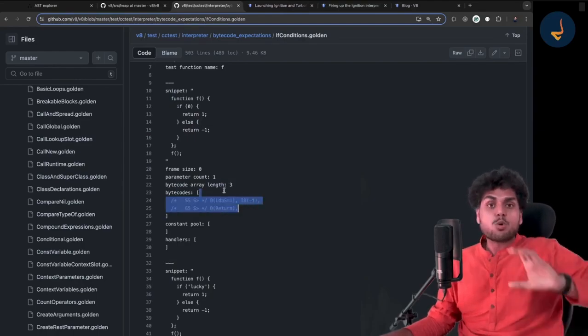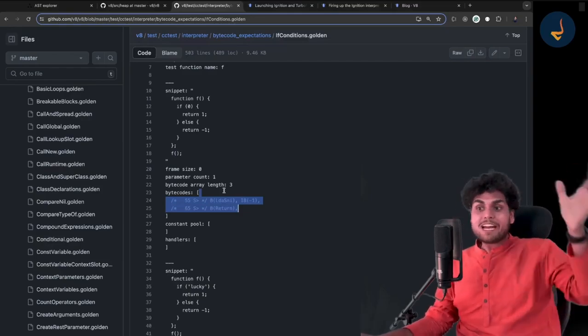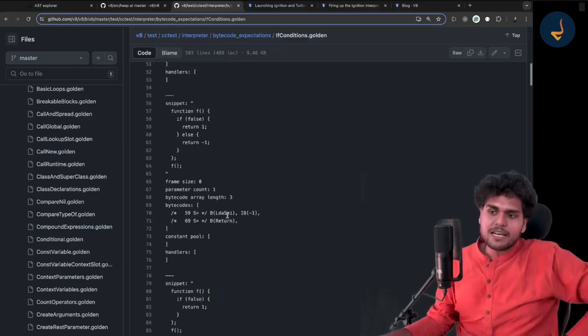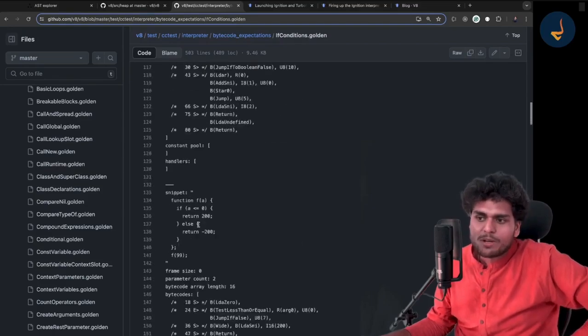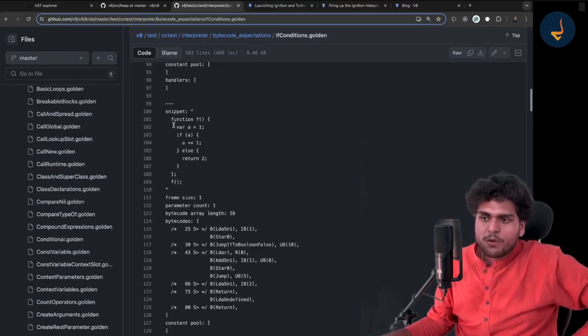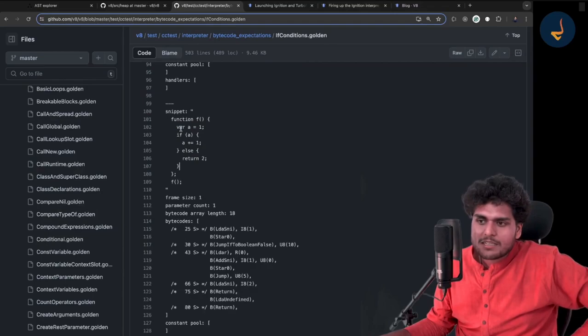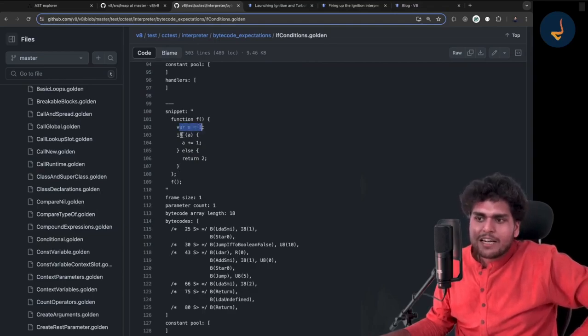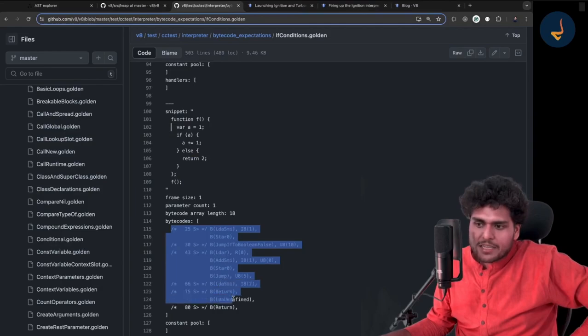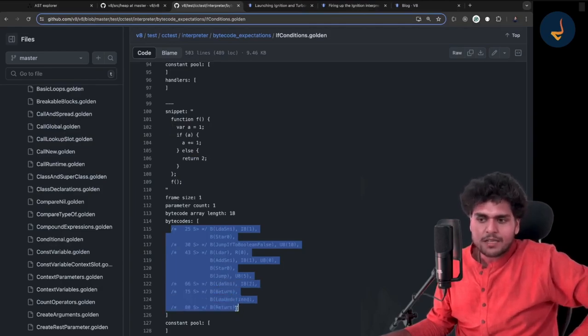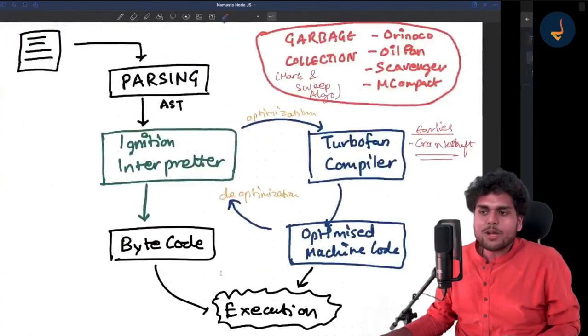Your code is converted to an AST, and then the AST is converted into bytecode, something like this. Over here you can find bytecode for a lot of things. See, if you write this statement, where a equals 1, if a plus 1, else return 2, the bytecode is formed like this. This is the bytecode. Do you understand this?